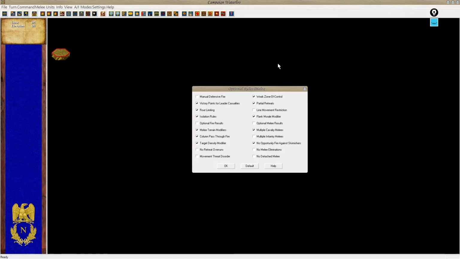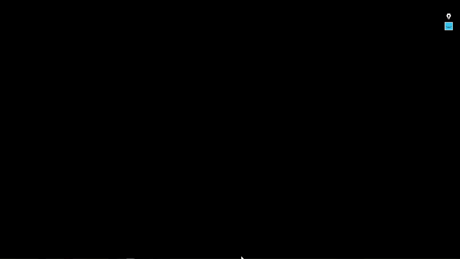No melee eliminations and no detached melee. But the no detached melee, it is a realistic rule. It's a good rule. But the way we play with our scouts and stuff like that, it would sort of hinder us in our long-term game plan. So that's the optional rules we're going to be using.